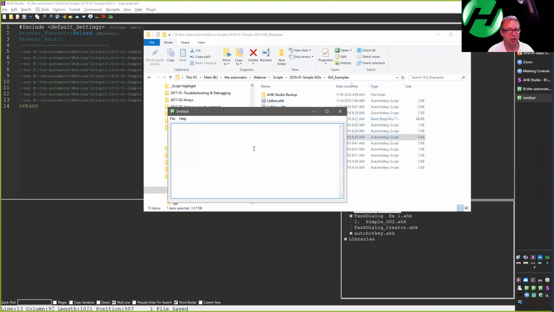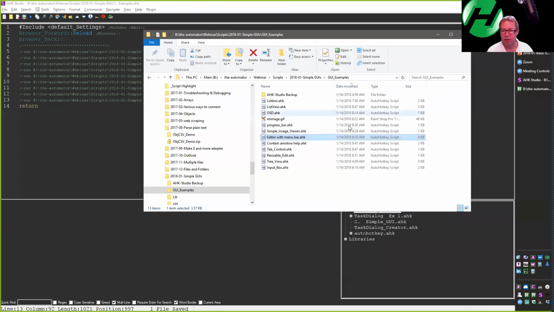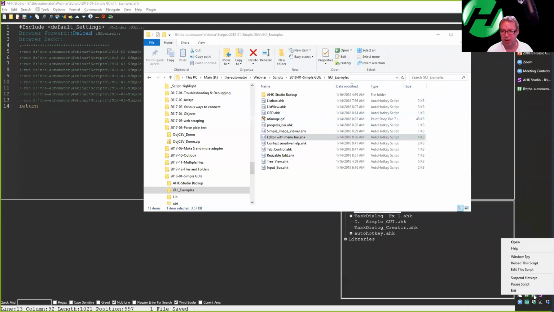So this is a script that's creating something that looks like Notepad, right? I can type in here. I have my menu bars up here, and I can hit file, new, and about. But this is all a GUI built with AutoHotkey, right? You can so easily make it look like you've built a real tool, because you're connecting to the Windows API, I believe, and it makes it really easy to do these things. So let me close that.